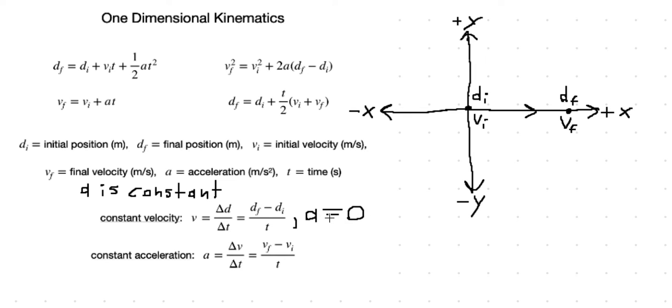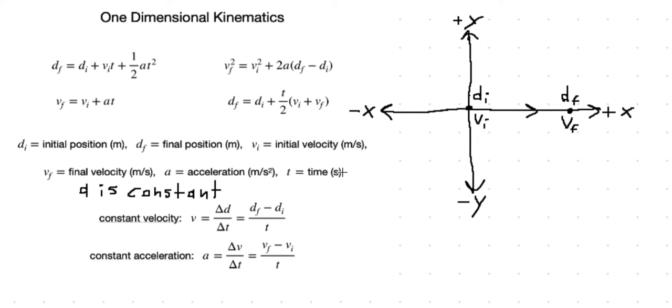And then in a later video, we'll talk about what happens to kinematic equations when acceleration is 0. But like I said, for these problems that we're going to be going over now, we're going to assume that we have constant acceleration. So for constant acceleration, we have a equal to the change in v over the change in t. So the change in velocity over the change in time. And the change in velocity is going to be the final velocity minus the initial velocity. And then that's just divided by the change in time, t.